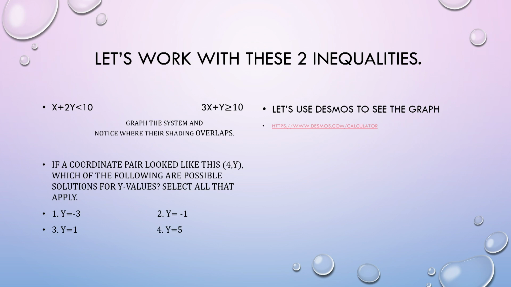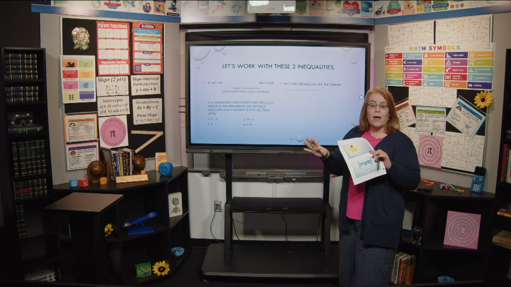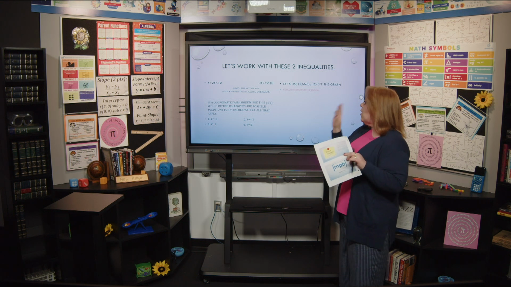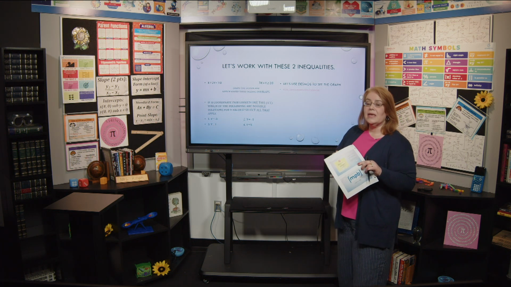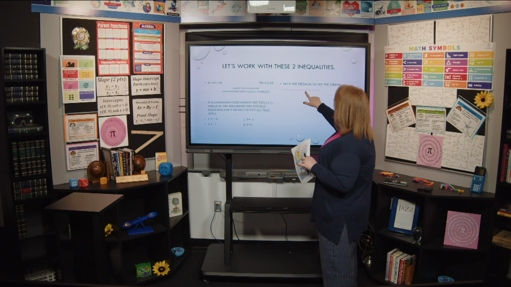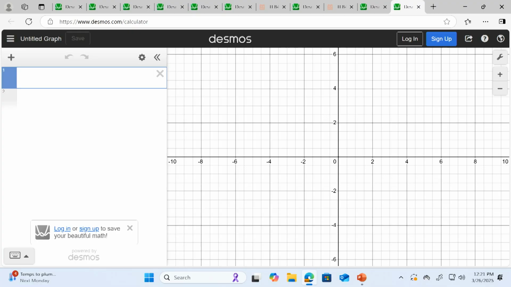So I'm going to use my calculator on the Desmos today. I want to use our Desmos calculator so we can see those overlapping numbers or overlapping shading, where I can also just plug them in how they're given in that standard form. So let's go ahead and everybody pull up your Desmos. All right, from our notes page, let's go ahead and put those inequalities in Desmos.